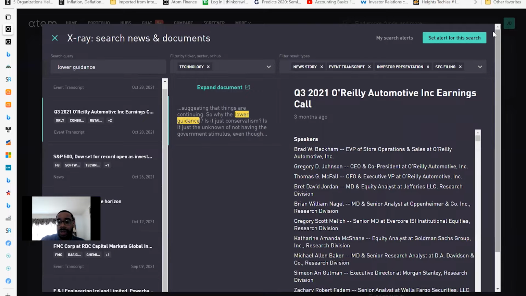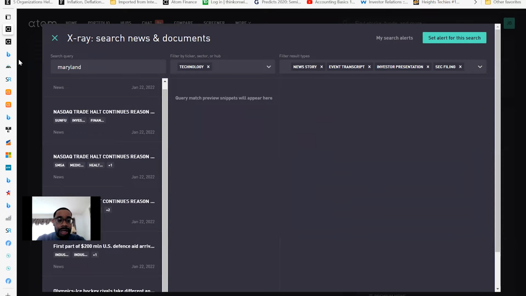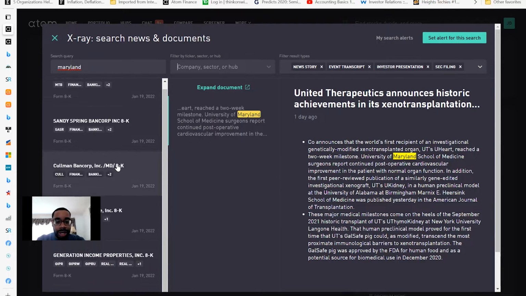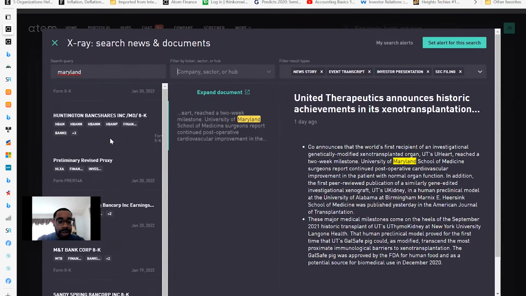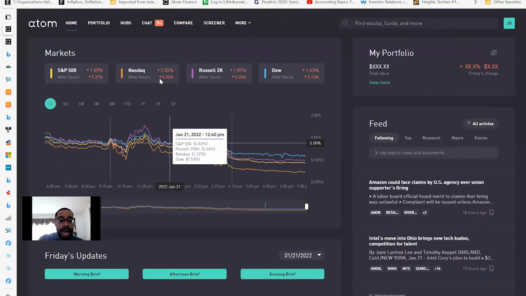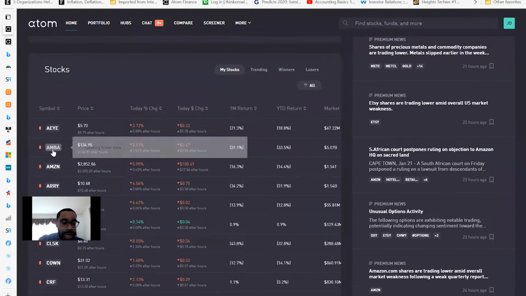What's some other cool features? So that's one really cool feature. I think it's very powerful. There was a guy that I was working with, and he is trying to sell services to publicly traded companies in Maryland. So I showed him this, and he literally just came here and typed Maryland, who is listed in Maryland on the New York Stock Exchange, or who is doing business in Maryland, or whatever. And then he was able to find a bunch of companies to go out and try to do business with. What happened with that, I don't know. But still, that's a pretty interesting strategy.